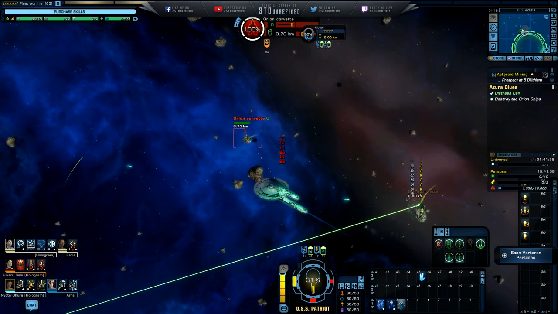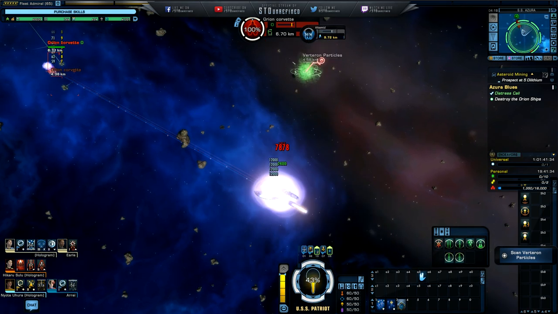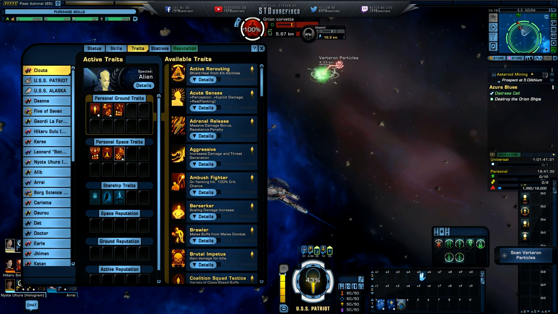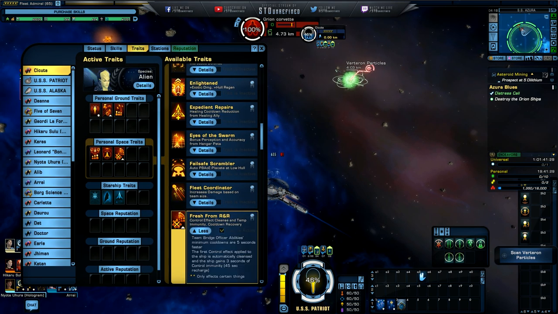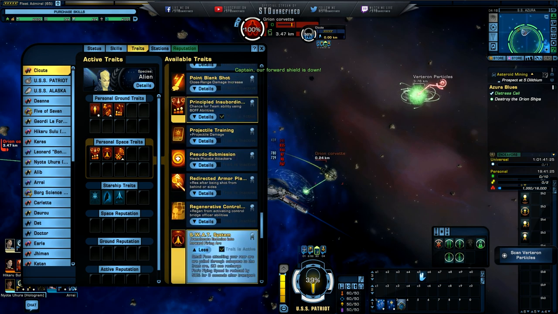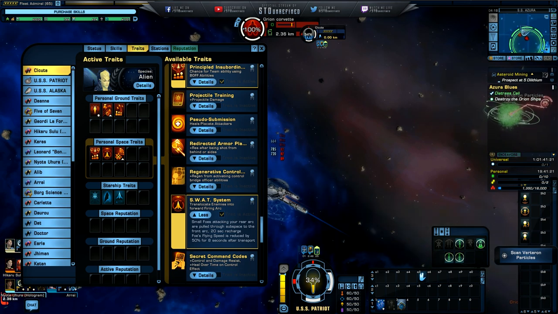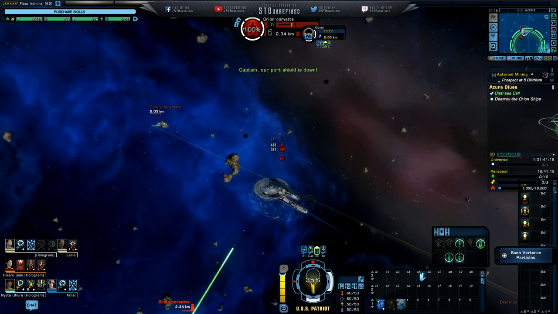I was thinking about why these ships are appearing in front of my ship. That is that trait that I have. Is it this one? Yes. No, this one. The SWAT system. Small foes attacking your rear are pulled through subspace. Okay, there we go.